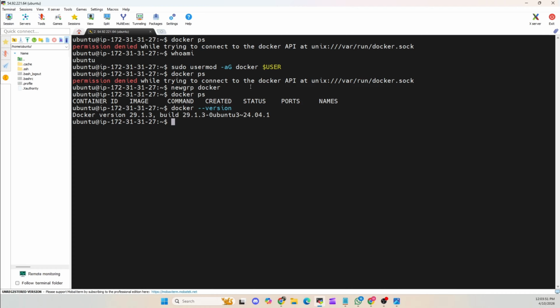Now I run a simple test with an Nginx container on this Docker. I pull the Nginx image on the server, docker pull nginx.